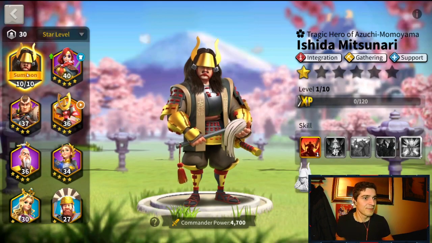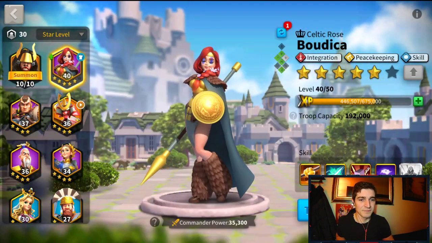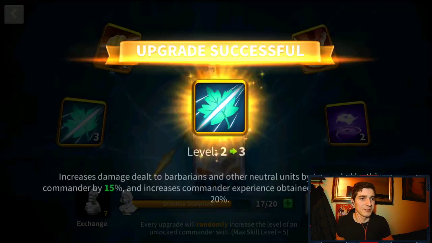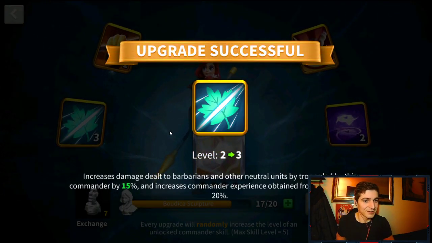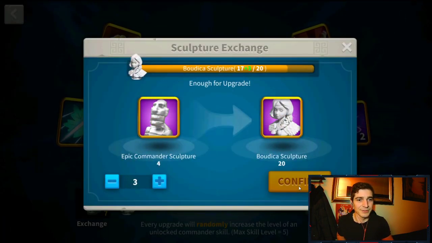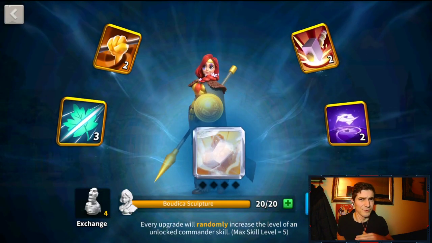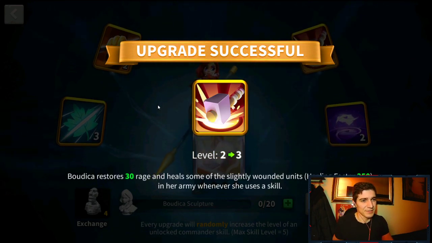Oh yeah, so let's skill up our Boudica real quick, because I have a feeling maybe we'll get lucky. I might actually skill her up twice. That's what I was talking about, lucky? Okay. Extra damage. And you know what? It's just 3 sculptures. I'm gonna get 20 if I come in 20th to 40th in this thing anyways. And I really want her expertise.